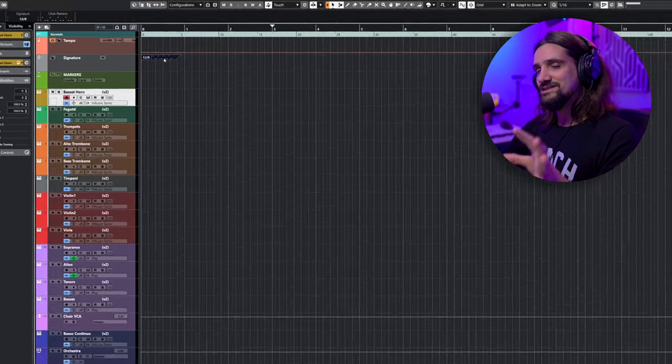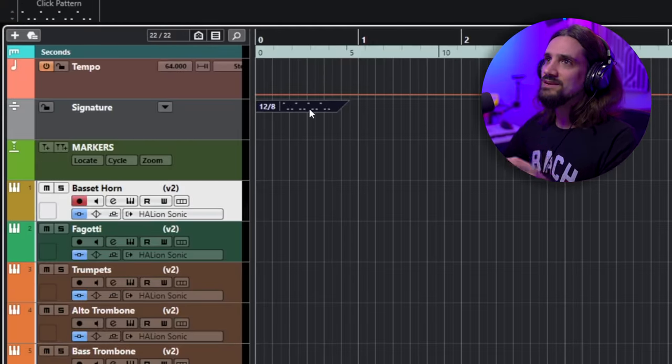In this video, I'm honestly going to try not to edit the MIDI notes because I have very strong feelings when it comes to arranging for orchestras inside a DAW. And I'm going to talk about all these things today while I'm creating this piece. So first things first, meter. The meter is 12/8. And as you can see, I've added a time signature here.